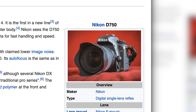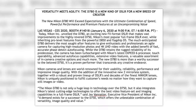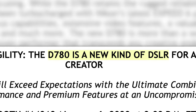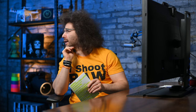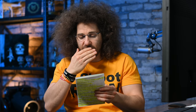This is a preview of the Nikon D780, which is a DSLR, by the way. Before we get into all those specs, this is replacing the D750, which was announced back in September of 2014, making it over 5 years old. Now, surprise, they come out with a D780 DSLR with some very interesting specs, starting with a 24.5 megapixel BSI full frame CMOS sensor. Now that sounds interesting, Steven, just like the Z6. That's right. It has the same sensor, in my opinion. We don't know that for sure, but it's probably the same sensor, if I had to guess.